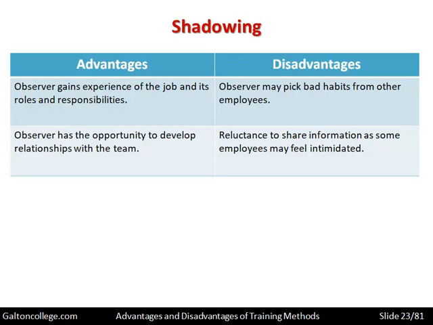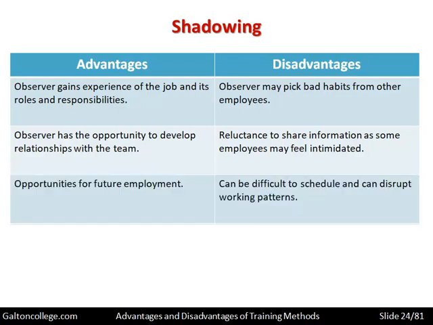Sometimes the person who has been shadowed may not want to share all the information for various reasons. Job security. They may feel that they're being watched because the management wants to make them redundant, or they're being watched and they don't want to be watched. They feel intimidated, they feel it's intrusive. So there may be a reluctance to share everything.